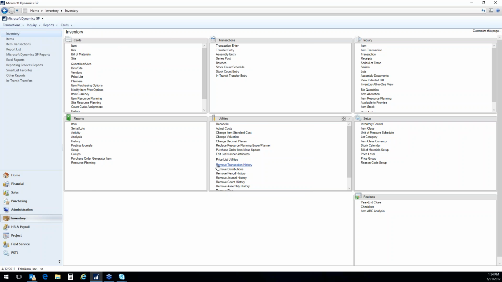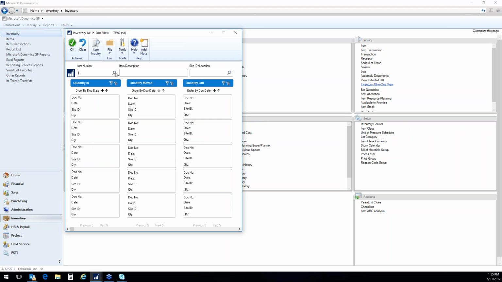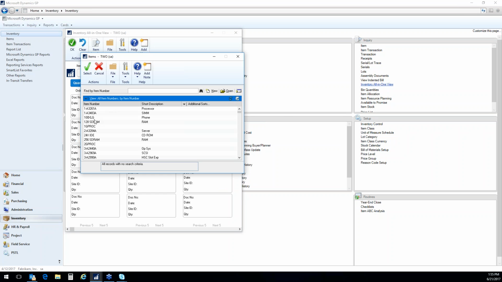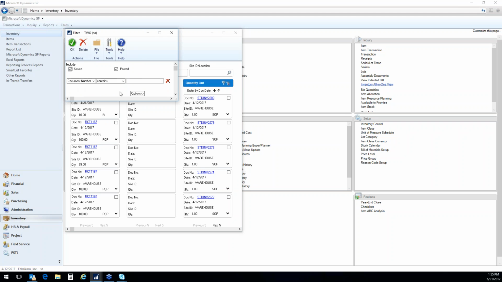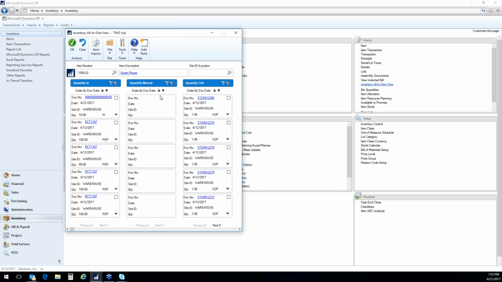And then the very last thing is, let's take a look at our all-in-one view. This shows for a particular item, everything that's been involved with that item moving in and out. And you might say, well, we just looked at that. Well, yes, we did. Microsoft gives us lots of choices.